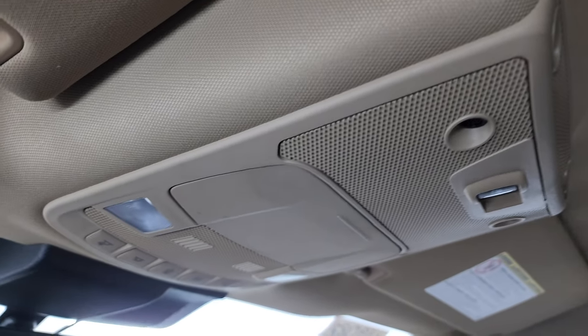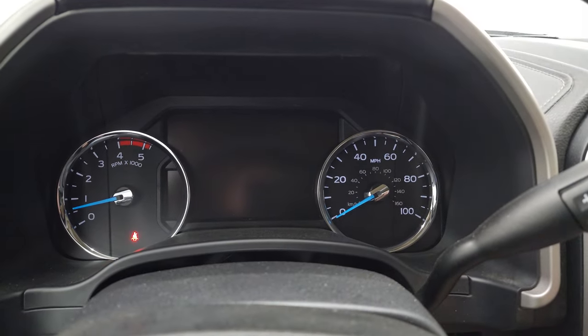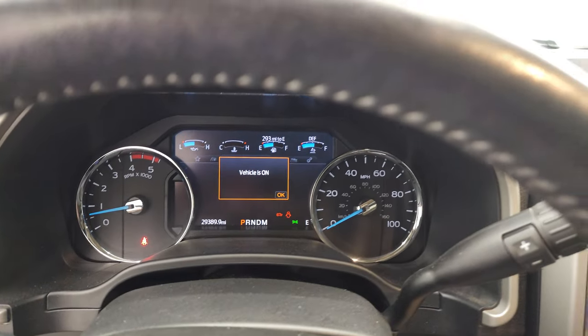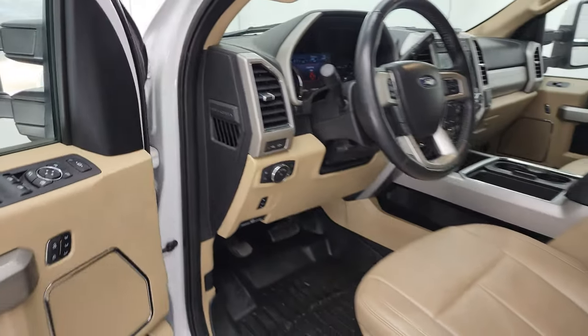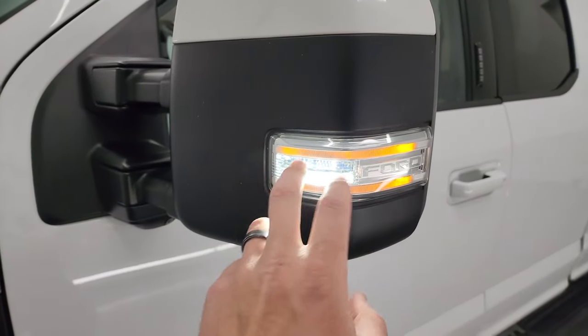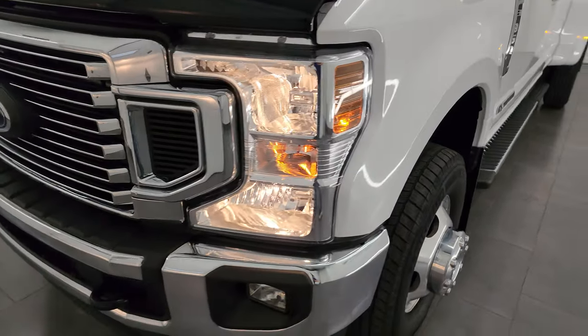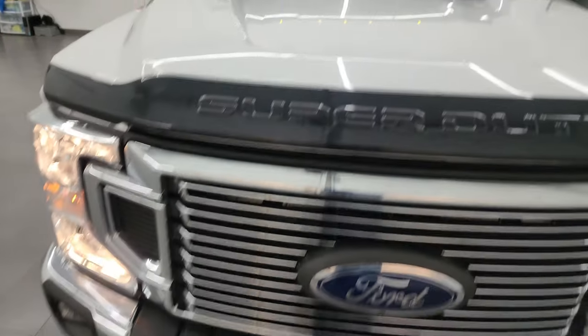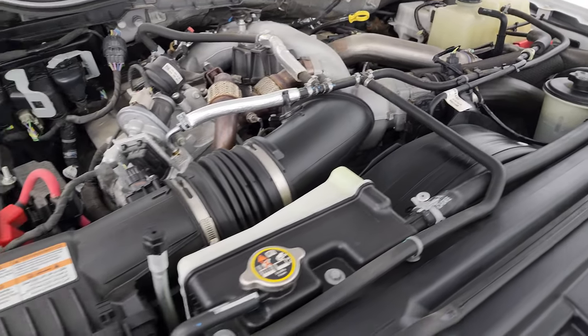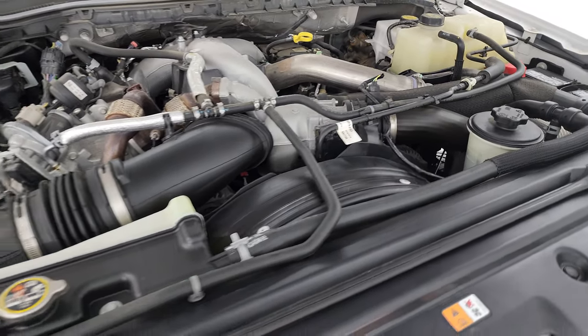The headliner's in great shape. You do get map lights up there and your power sliding rear window button. We'll start it up and take a look under the hood. Starts right up. No check engine lights or anything like that, other than my hood's ajar. There are those LED side lights — they are super bright and really a nice ride. Lights are working nicely, cab lights are working nicely. And under the hood we have the 6.7 liter Power Stroke diesel engine. Engine bay is very clean, runs very smooth. Once again this truck has been fully safetyed and inspected by our service shop, has a fresh oil and filter change, all the fluids have been checked and topped off, and it is 100% ready to go.